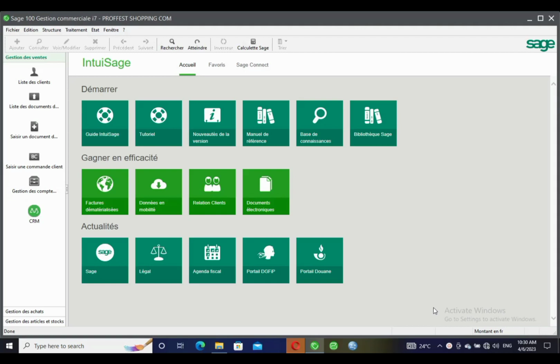Already, you have to understand that there are a lot of settings which have to be made, but for now we are going to take some particular settings which relate to accounting. When we created the company file, you saw two files were created, one for trading and the other one for accounting, and those two files work together, they communicate together. If you do something in the trading file, it will also be done in the accounting file if and only if the information is located in both places.